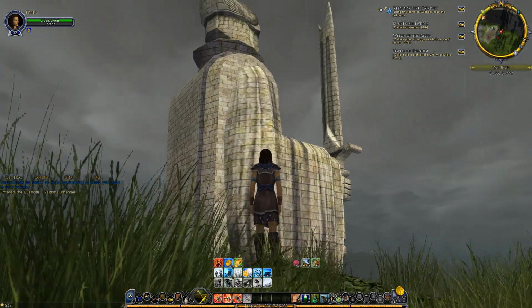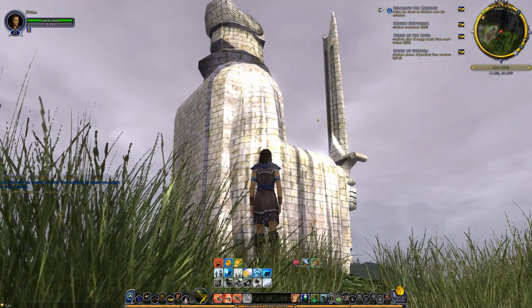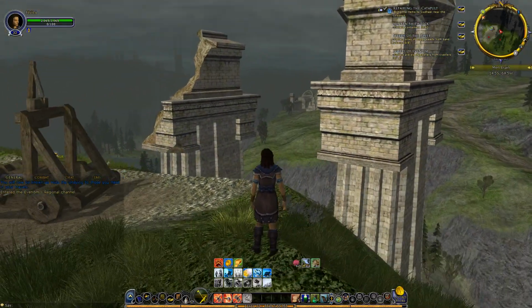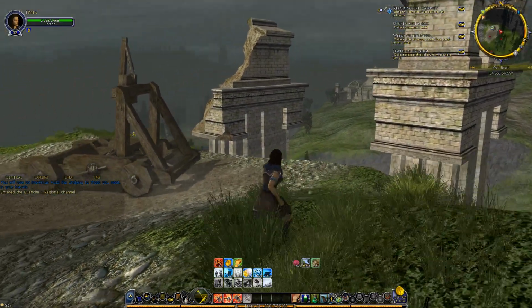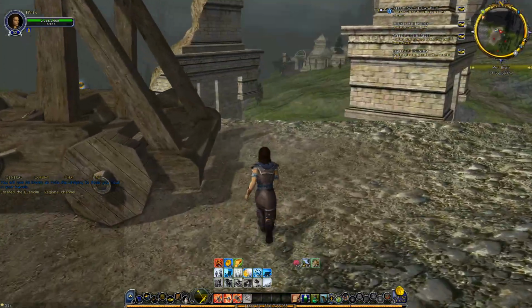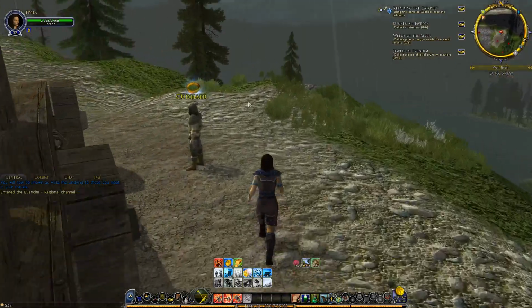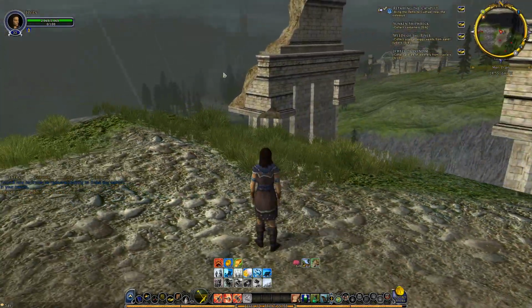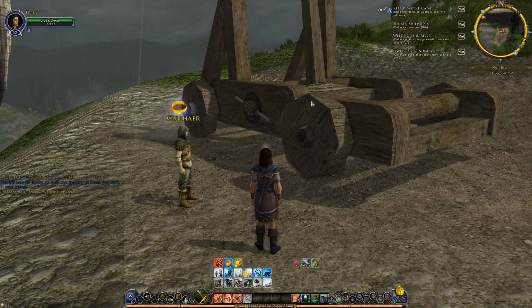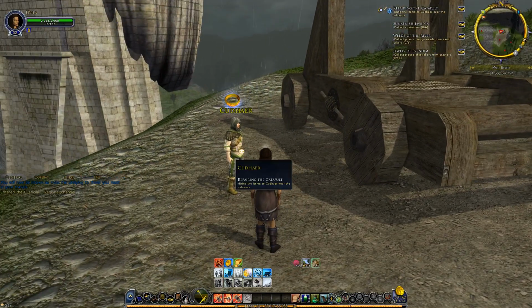I'm here at this hill to the southwest of the Colossus at High King's Crossing. You can kind of see Deer. It's behind these ruins. Anyway, I'm coming to see this ranger here. And there's Deer right there. So this is the catapult that he was talking about a couple episodes ago.